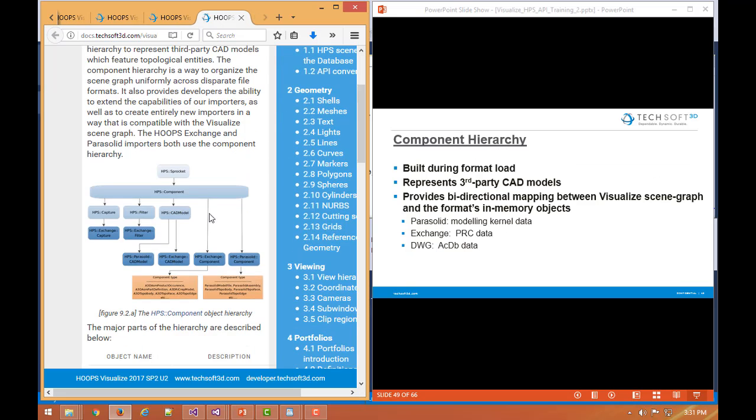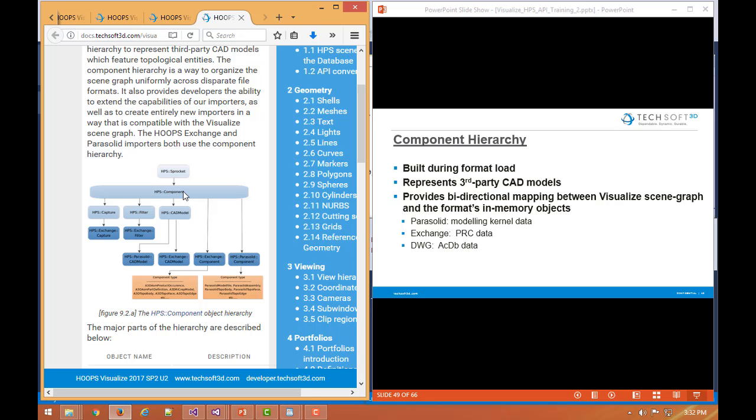The component hierarchy is something that gets built during import of any of the formats supported by those modules. Essentially, this component hierarchy is a set of structures and objects that represent the structure of those models in memory. Depending on the format, there will be some generic types of components that might get created no matter what, for example, HPS component objects.